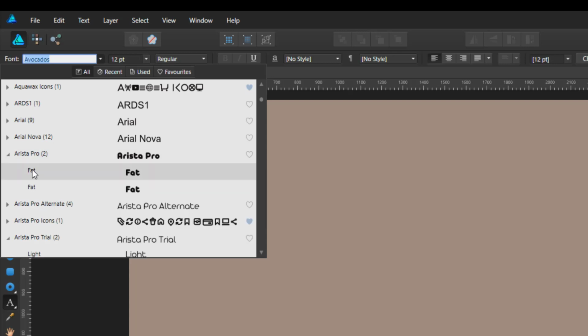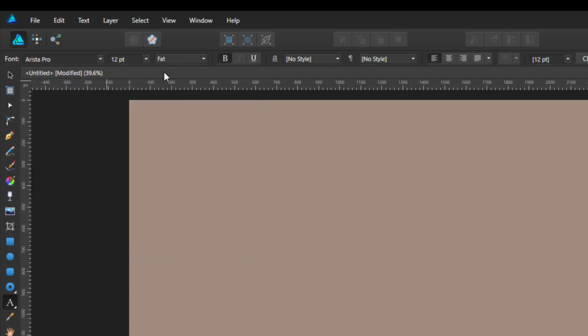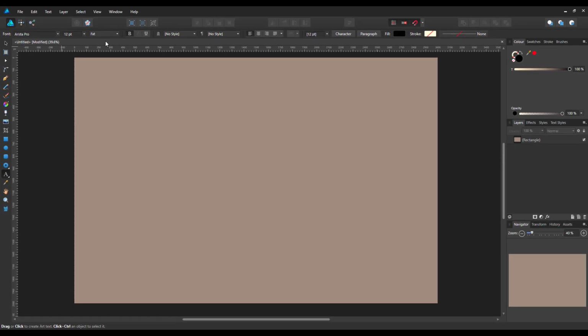What I want is the fat version of the font. I will add a link to a place where you can download the Arista Pro font, but you can use any font you want, but I find it does work best with a sort of a nice rounded edge font.